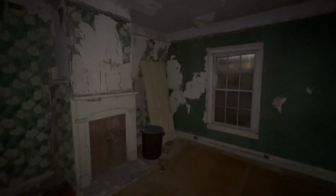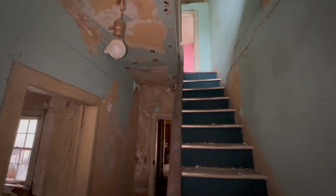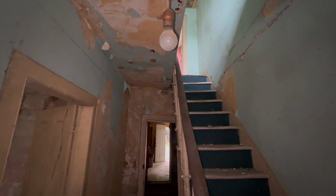And after removing all the paneling and the carpeting, I was left with the original horsehair plaster in this room, but it was covered with a lot of green wallpaper, which I will be removing during the restoration process here on Willcox Street. If we go into the front foyer, or the front hallway, I removed the paneling here, and I was left with really nice plaster in this room as well. So I will be preserving the plaster in the front hallway as well.